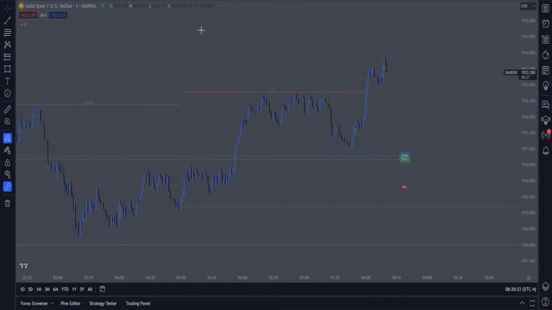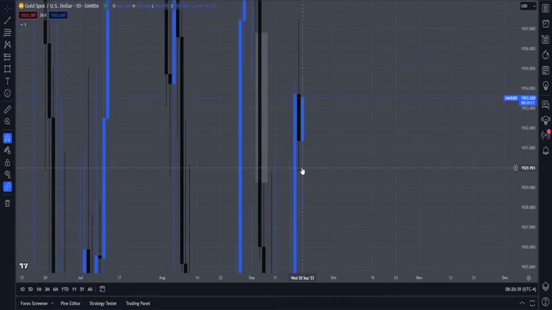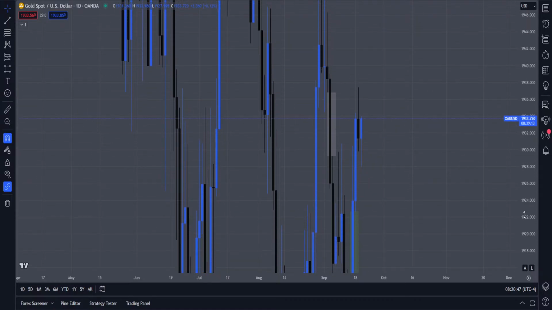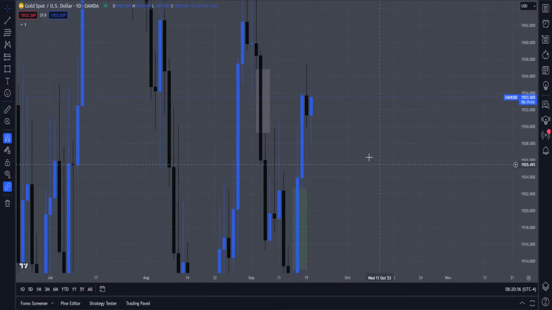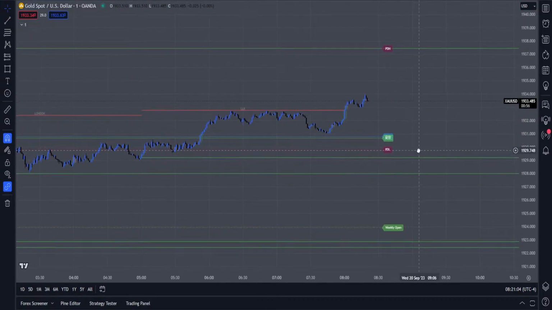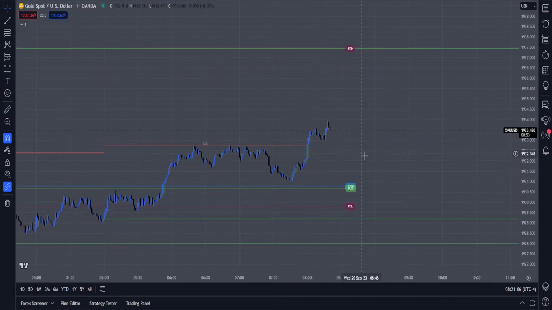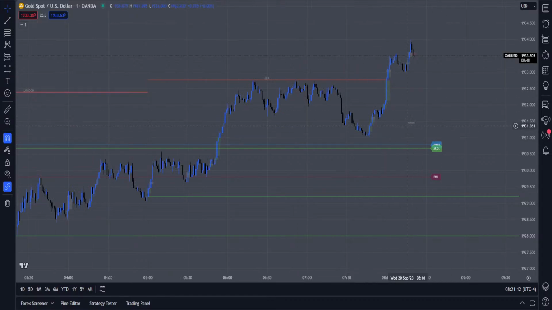Let's take a look at what the daily looks like. So the daily has broken the low and it's reversing, so we may see a pullback and then continuation up. This is pretty much what we're looking for today. So we'll keep watching, and we will possibly get a bullish setup somewhere down here. Remember, we do have FOMC later, so markets may not even give us a trade. It may continue down, up, or not move at all.